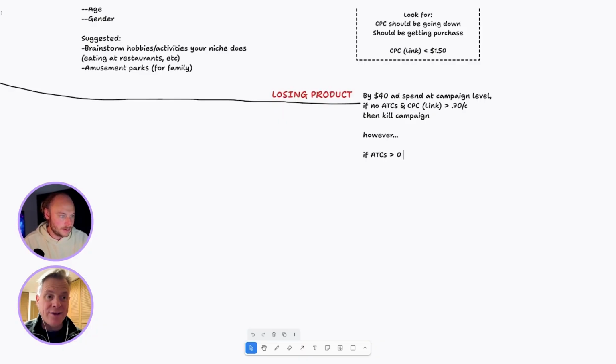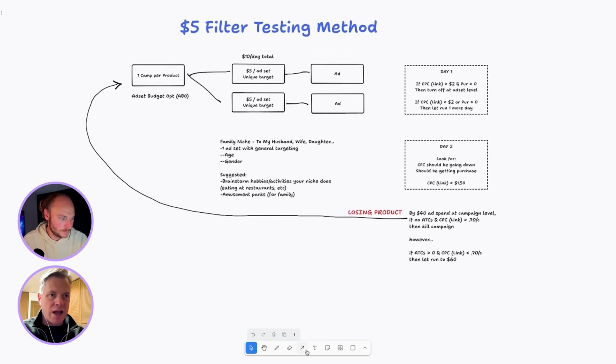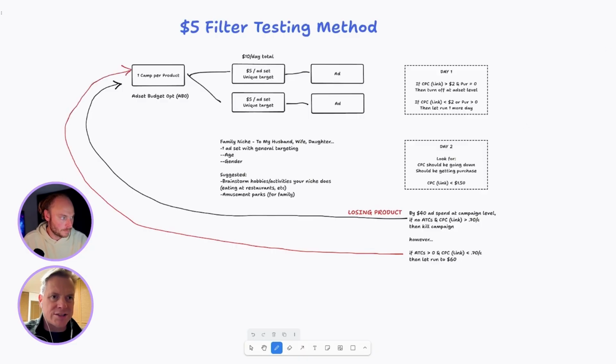Oh no, if you're getting ATCs, by the way, add to carts unfortunately are not reliable anymore. The data is not reliable. In other words, Facebook could show you have 5 ATCs, but you only have 1 or 2 or 3, because the way the cart loads now with Shopify, there's a built-in error, and Shopify and Facebook are totally aware of it, and it doesn't seem to be a fix. The ATC data is not correct, but the point is you have ATCs. If you see 3 or 4 ATCs, don't take that number for real, but just know that you have add to carts. So if you have add to carts and/or you have link click costs that are like 75 cents or less, then I will let it go to $60.